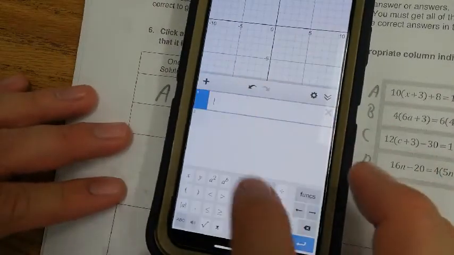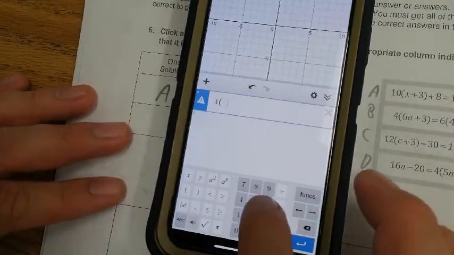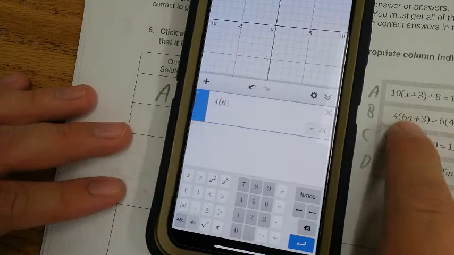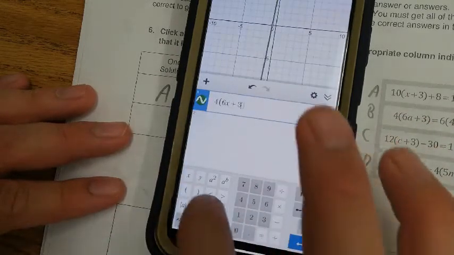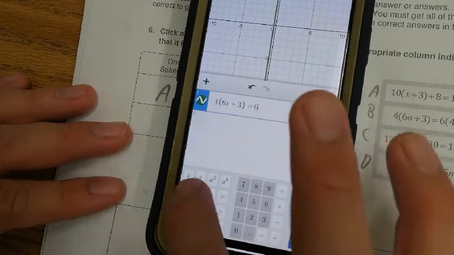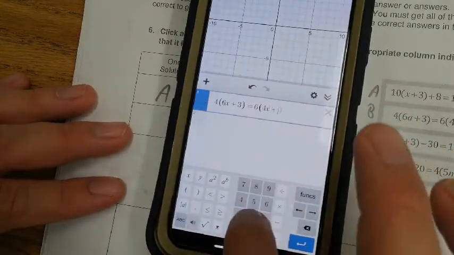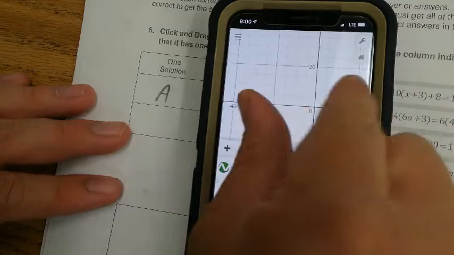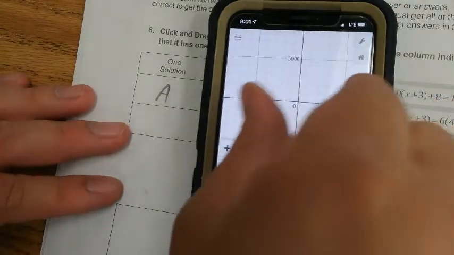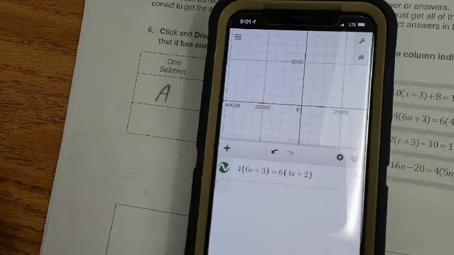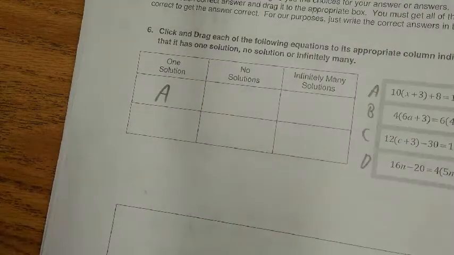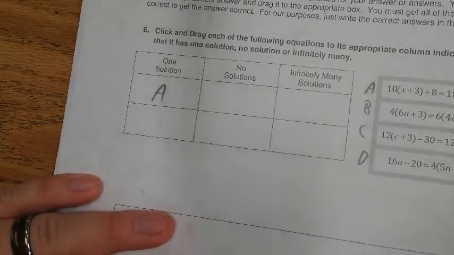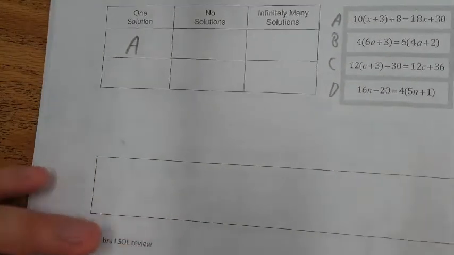So let's try B. If we type this one in, and remember, we're not going to type in A. What are we going to type in? X. All right, if you type that in, you don't see anything on the graph. We'll always zoom out just to make sure. If you still don't see anything, once you get into thousands, you know something's up. What that means is that's going to be either no solution or infinite solution. Sadly, no solution or infinite cannot be done on Desmos. So those you actually have to work out. So we are going to have to work out B by hand.